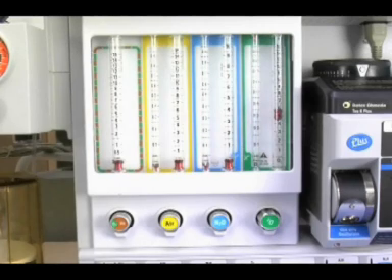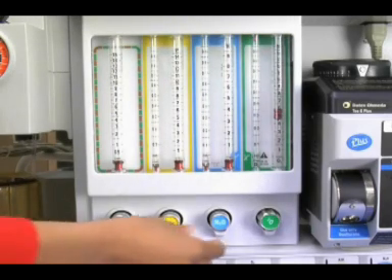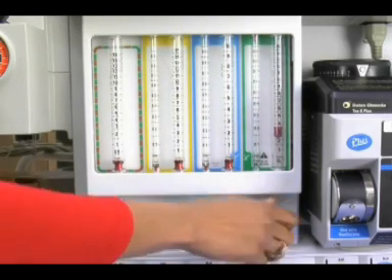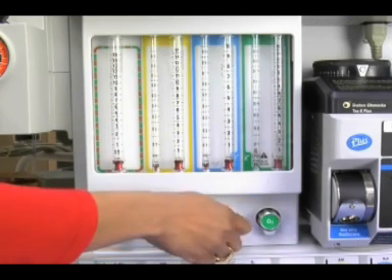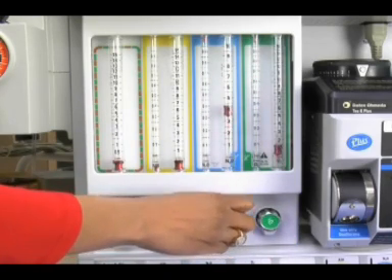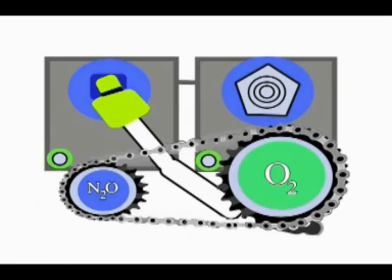Also, in case a leak should develop from the oxygen flow meter, a hypoxic mixture could be delivered to the patient. To prevent this, the oxygen flow meters are always positioned downstream to all other flow meters. The Link 25 proportioning system is another safety feature of the flow meter. This safety feature is designed to minimize the chance of delivering a hypoxic mixture to the patient by maintaining 25% oxygen in the fresh gas supply.